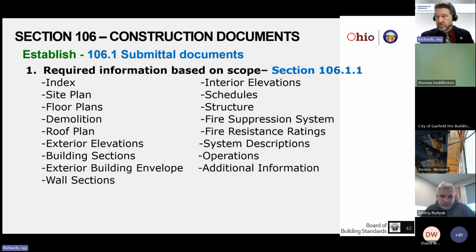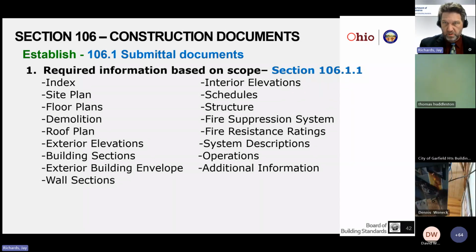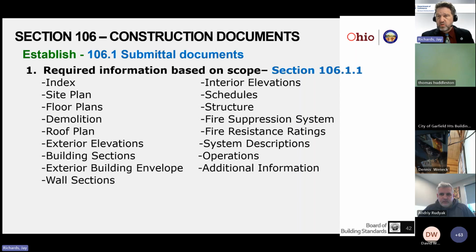I know when I was in professional practice, we had project manuals that obviously had drawings and specifications, and in combination, they made the construction documents that expressed all that information. So these are the various types of drawings and information that can be present, and you'll find under each one of those items there's some descriptions of the kinds of information that is relevant to code compliance. It's a helpful tool when communicating back and forth between the code official and the design professional.